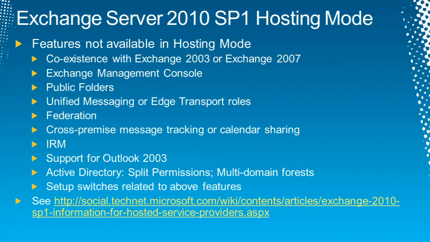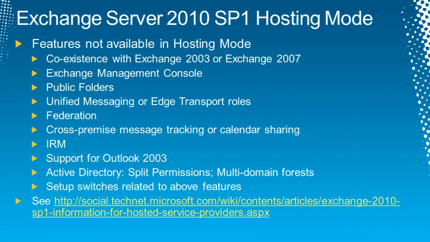Although I will point out this because it's come up on some internal DLs lately. You can take a standalone Edge transport server and have it sit in front of hosted Exchange that's been deployed in hosting mode. What you cannot do, however, is deploy Edge using the hosting switch or use the Edge sync functionality to synchronize between your hosted hub and an external Edge. You simply cannot do that.